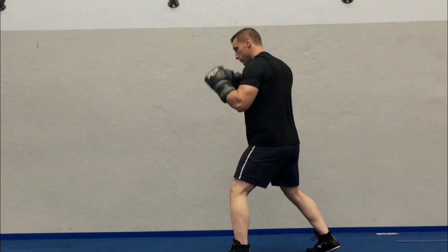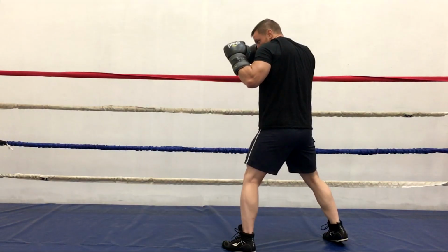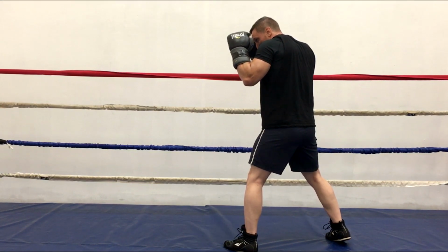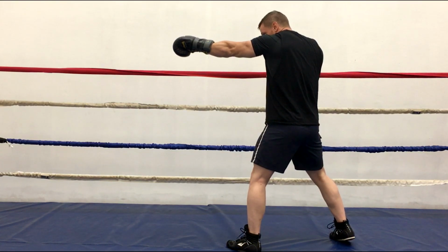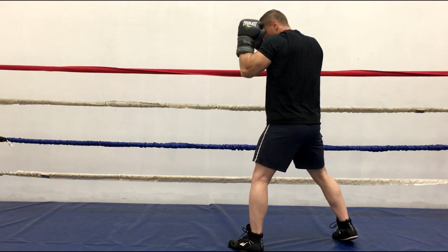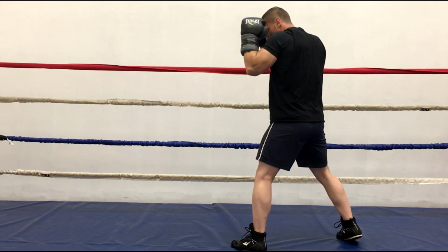More importantly than having your hands up is that you should angle your shoulders up high enough to protect your chin. Once you're angled correctly, you're going to notice that your lead arm is closer to your opponent, and that's going to make it easier to land quick jabs. You'll also notice that your rear hand is further from your opponent, which gives it enough distance to fully accelerate to land power punches on a target. You'll also notice that the rear foot is also angled so that the heel remains off the canvas, which will help you increase your mobility.